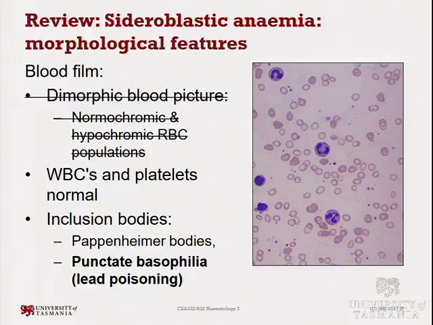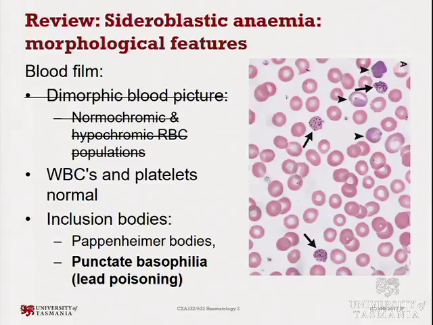But what we see on our blood film is more this sort of a thing. You can see that the cells are fairly small, but this is what we call punctate basophilia. The basophilia is quite, the dots are quite large. You probably don't remember, but in beta thalassemia you get quite a fine basophilia. But here with lead poisoning, it's much more like someone's come along and punched the cell.